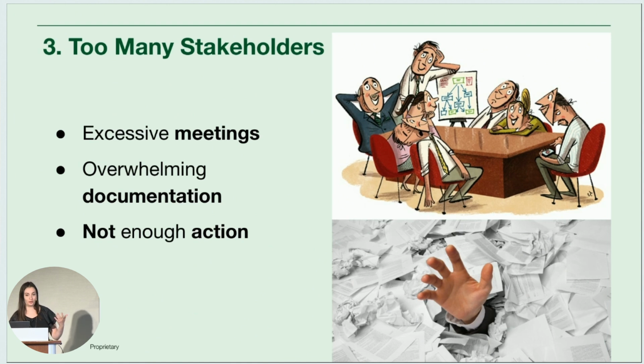Next challenge, going back to the example of having multiple ideas when using LLMs: prioritizing and choosing the best becomes one important aspect, but also determining the right stakeholders to involve and coordinate across teams. However, when you manage too many stakeholders, it can lead to too many meetings to update everyone on what is happening and what you did last week, and documenting every step can create too much work, distracting from actual development effort. This is why a well-defined process and role definition for everyone involved can really help avoid spending too much time on documenting and meetings, which can slow your progress.